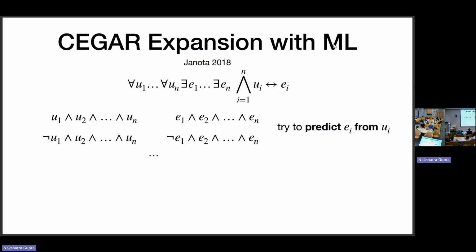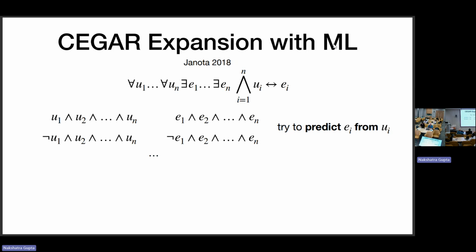Good question. I'm not sure after how many examples the classifier is built. It certainly is a significantly smaller number than 2 to the n. I think here in particular, all you need to see is maybe, for each I, one negated and one unnegated example for U2 here. So order of n. It seems to require just a small number of samples in this case. Okay. Thank you.